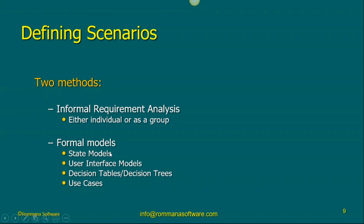State models are very powerful techniques for a specific kind of requirements. And when you use them, you'll find out you are discovering situations and or conditions that could possibly happen in production. Absolutely, user interface, whether it is screens or menus or whatever, when you look at them, you can build more scenarios than what you can build based on the requirements and the user stories.